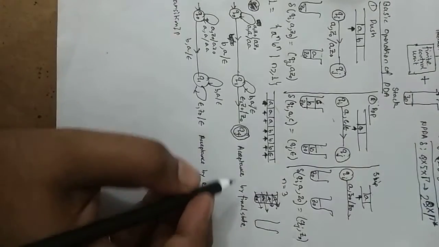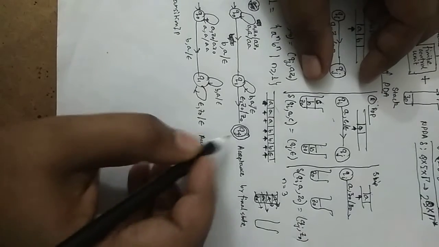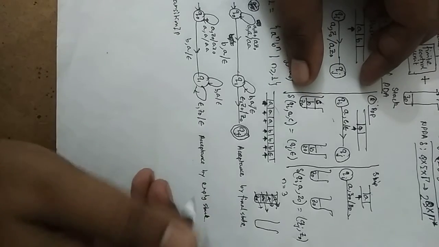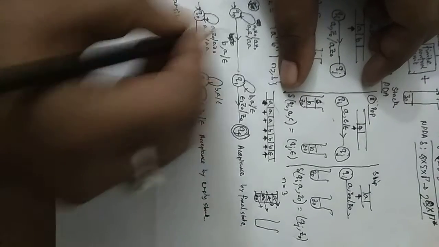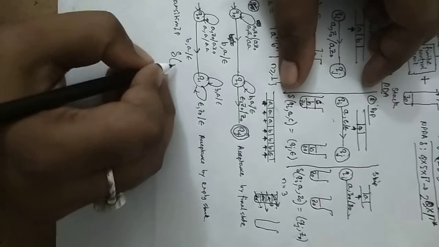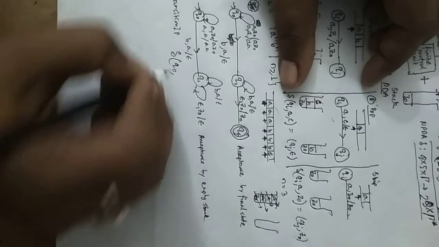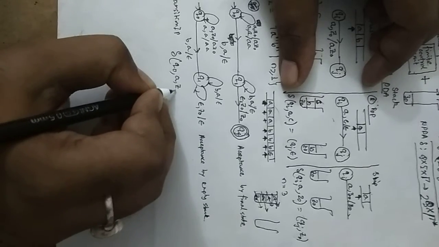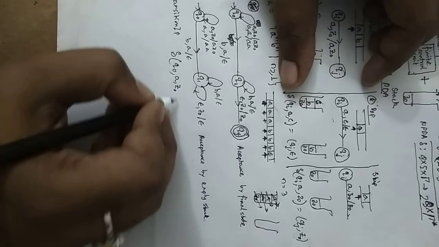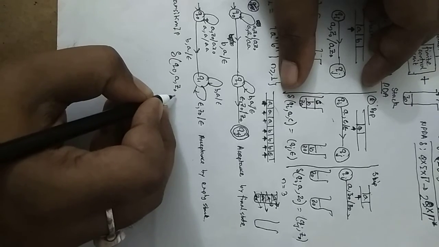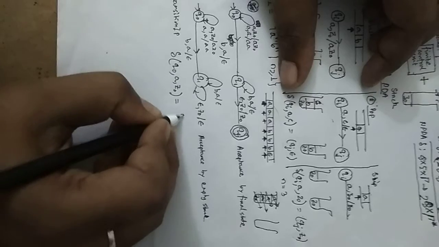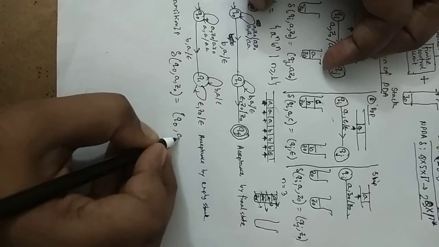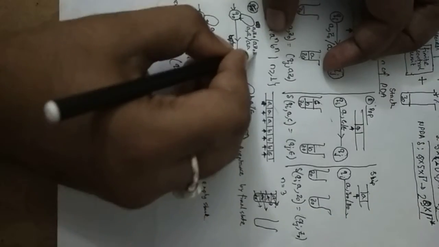Okay, now let us draw the transition ID of this acceptance by final state, and I will draw this for both acceptance by final state and acceptance by empty stack. So let us see this one. I am in Q0 state. I am reading A, initially top of the stack is Z0. After pushing it, what will be the next state? It will be Q0, and A Z0. This is one that I am considering.